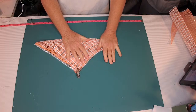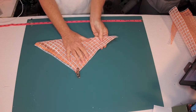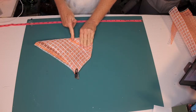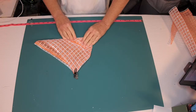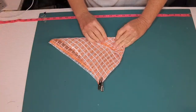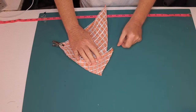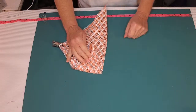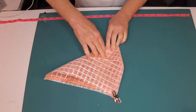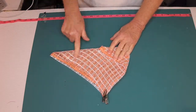Okay, and then we're going to take one of the sides. I'm going to work on my left side. I'm going to bring this over toward the middle, and here's your middle. I am going to bring it past the middle a little bit. All right, bring it right down and close. And then these bottoms, see how I've lined that bottom up there? You don't want it down here, and you don't want it up there. You want it lined up along the bottom. So you bring that over past the middle a little bit, and you're going to do the same thing to this side.